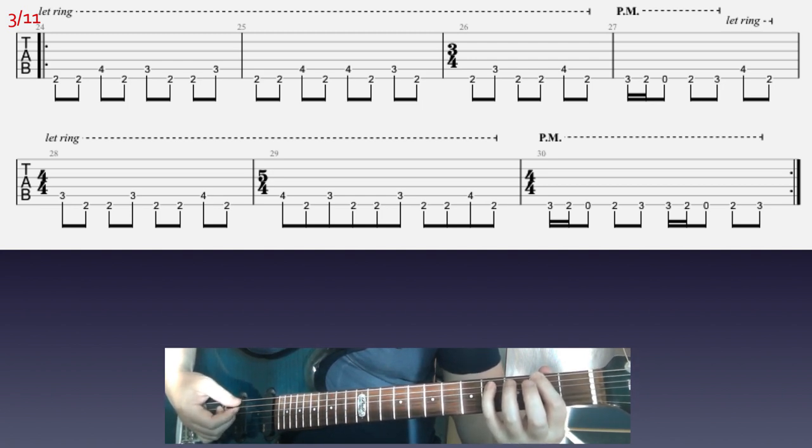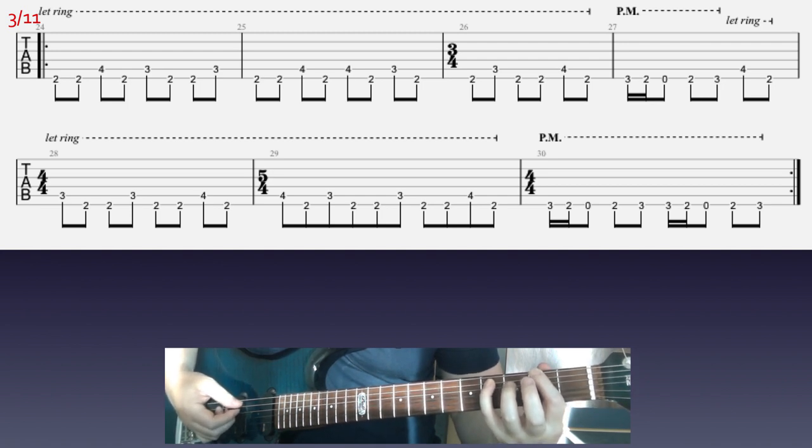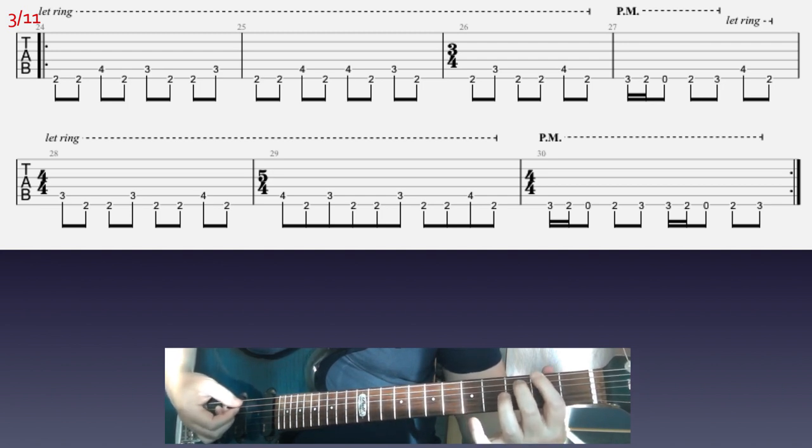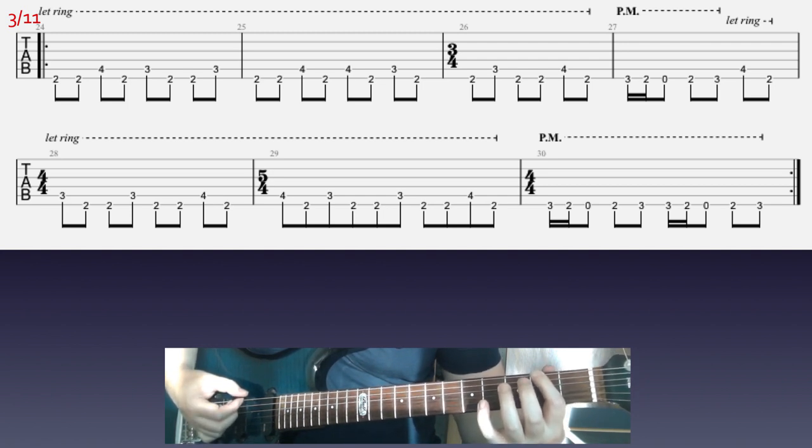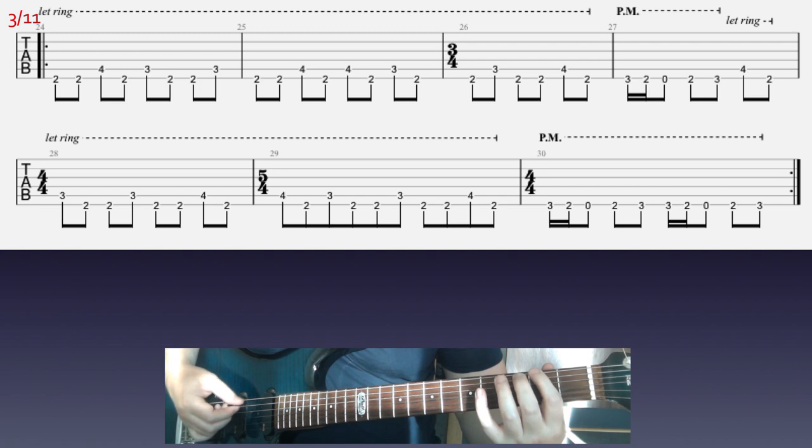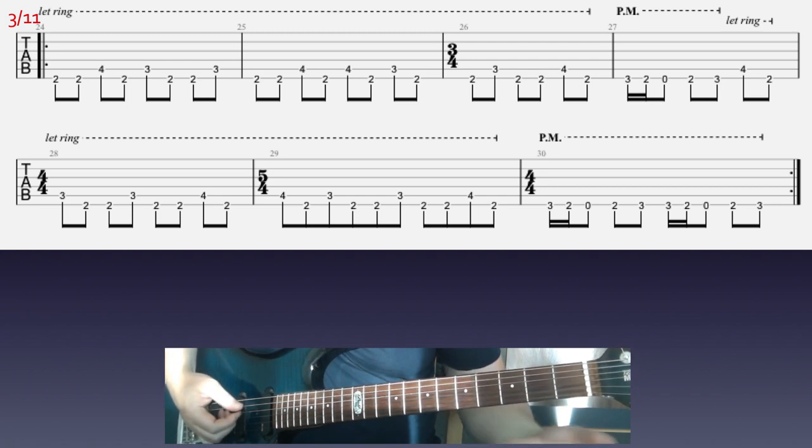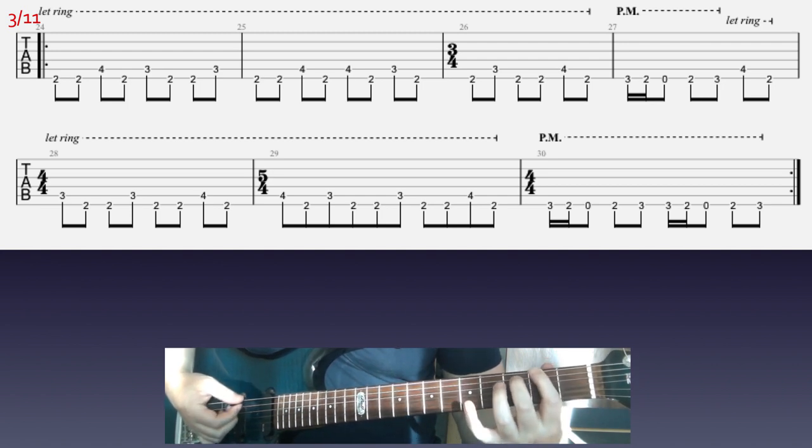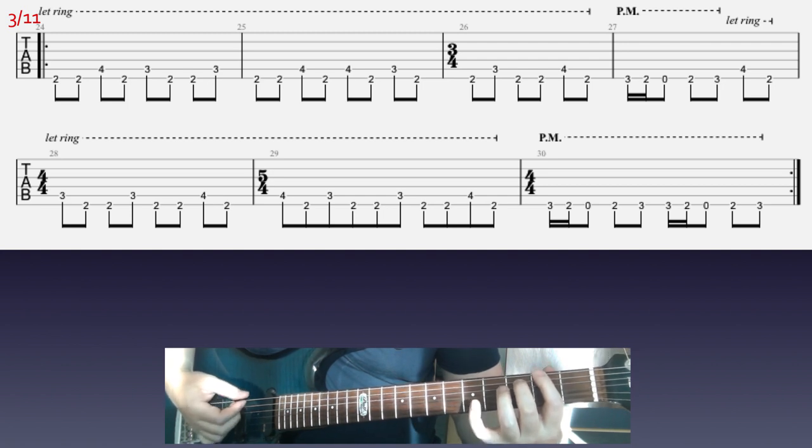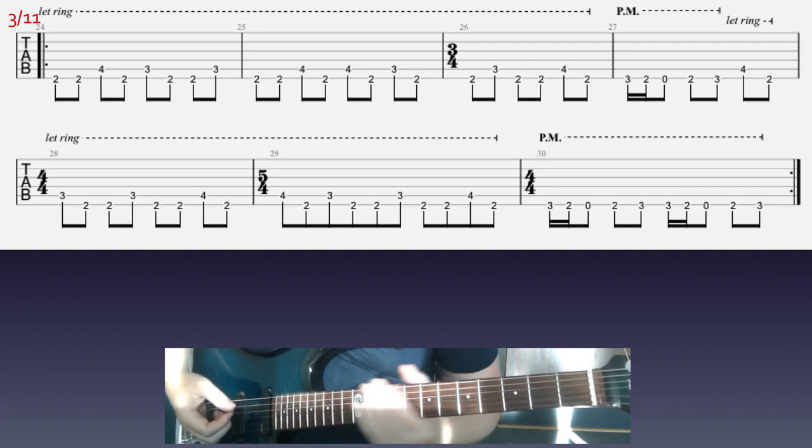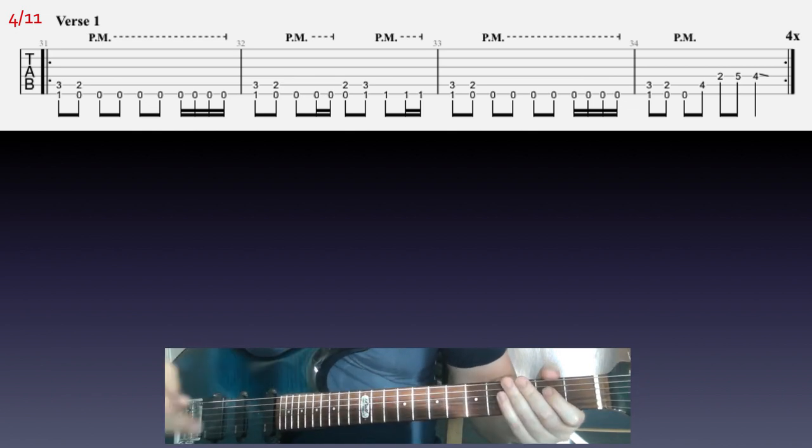You're gonna play your third fret on A and then go back to E. You might notice that each time you play the fourth fret on A, you're gonna play the second fret on E only once. Every time you play the third fret on A you're gonna follow it with two strikes on the second fret on E, as you can see. Each time you play the fourth fret you play the E string once after that, and every time you play the third fret on A you're gonna play the second fret on E twice. That's pretty much it for this part.